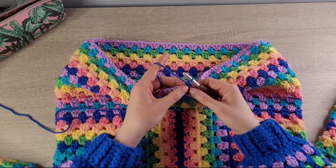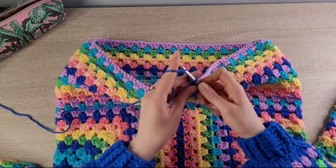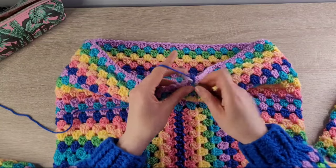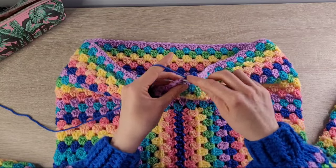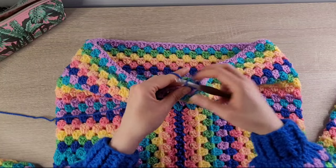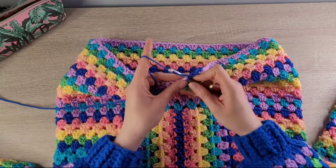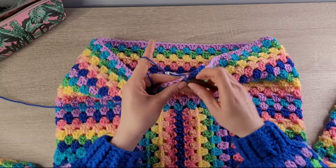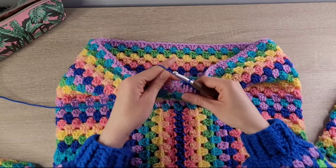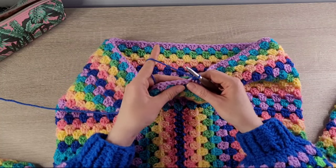So I've already done one here. That's one single crochet in the next stitch, two, three, four, five. And then the sixth one is going to be single crochet two together. So you're going to do five single crochets, then single crochet two together.